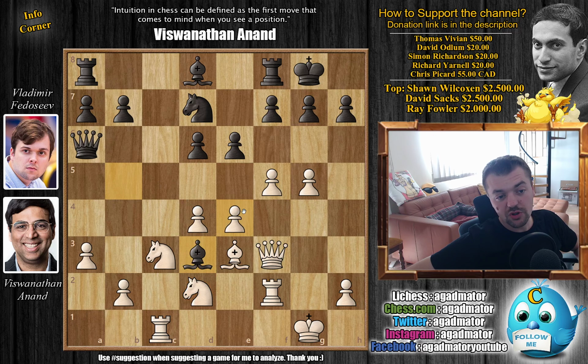If the e5 pawn is pushed, then there also will be a double attack on the f5 pawn. So here Anand has a couple of ways he could deal with the bishop to d3 move. He could go knight to a2 followed by knight to b4 with a double attack on the queen and the bishop. Also queen to h3 is an idea.